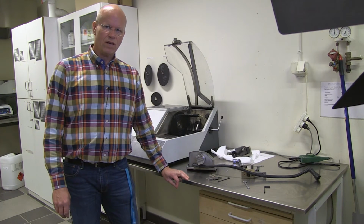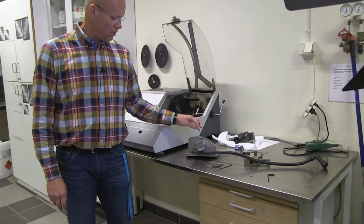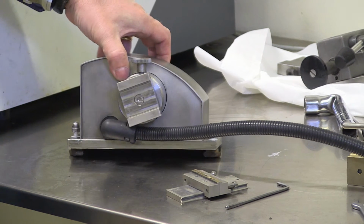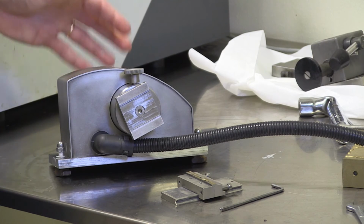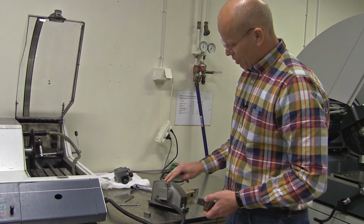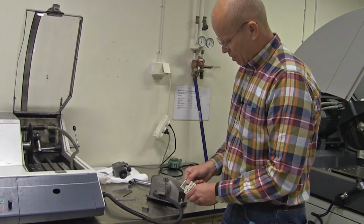So now I will demonstrate the third and last sample holder or vise for fastening the sample when you cut in this machine, and it's this one here, which we call the precision vise. It's possible to feed this in very small increments, but I will show you later on. So now I will demonstrate this precision vise together with one of the possible sample holders here.